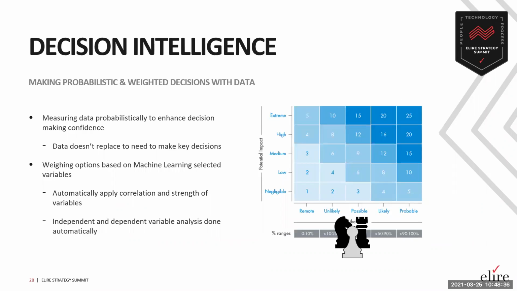Along with that, we're seeing the adoption of what I'll call decision intelligence. So instead of an outcome generated through analysis driving your decision as a whole, now there's a lot more probabilistic weighting in terms of the decisions that you're driving.